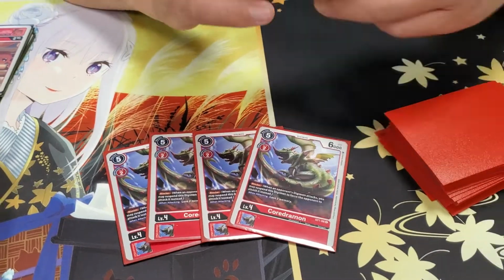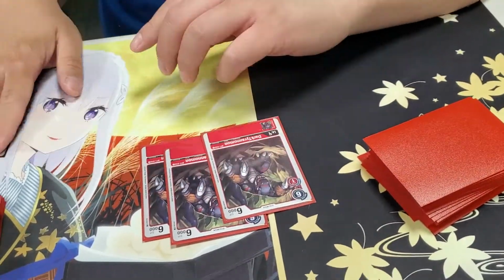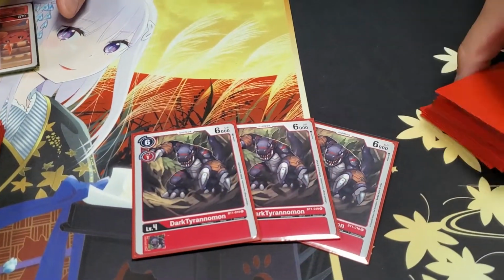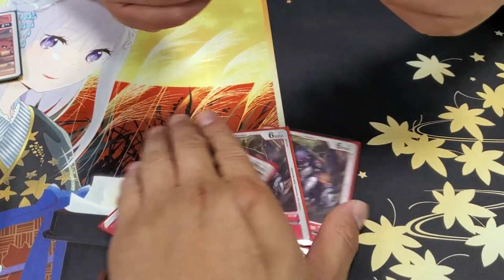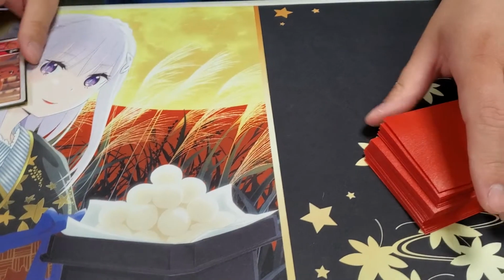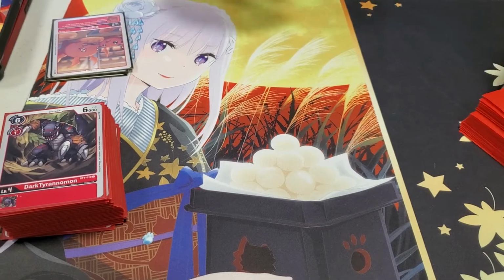And then 3 Dark Tyrannomons. I chose to only play 3 because I don't feel like it's good. It's only good when you open it and you're going first to put your opponent at 1. But besides that, I didn't really see much use for it. But it is a good beater. If you have a Digimon late game, it's a 7k swinging. You have Agumon and it's an 8k, so it gets over a lot of stuff.